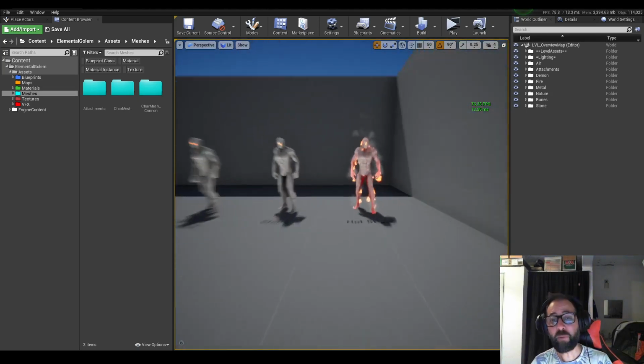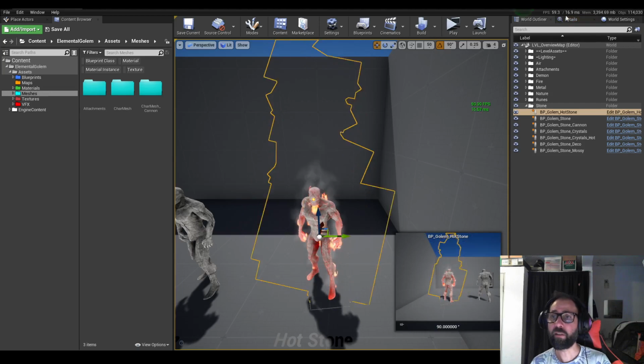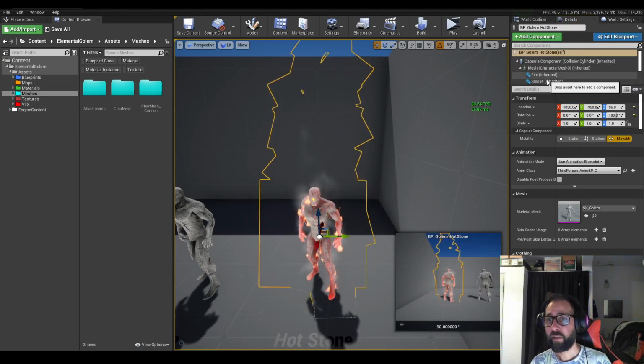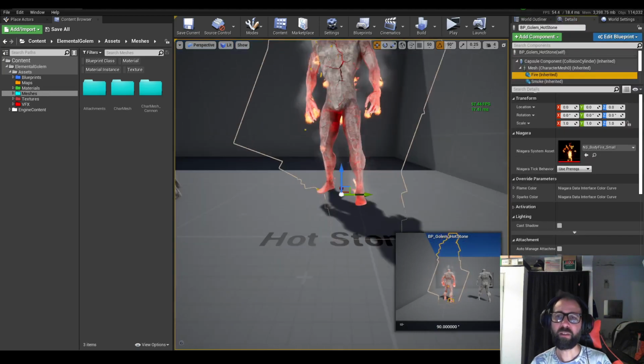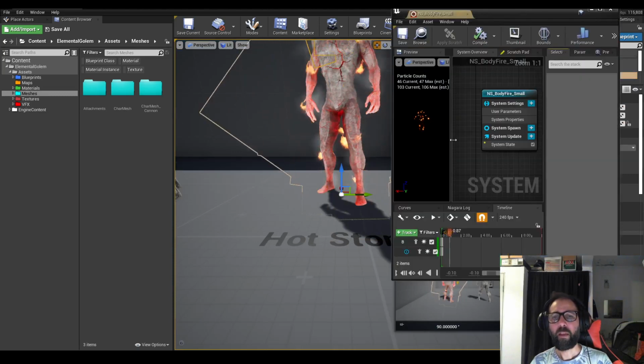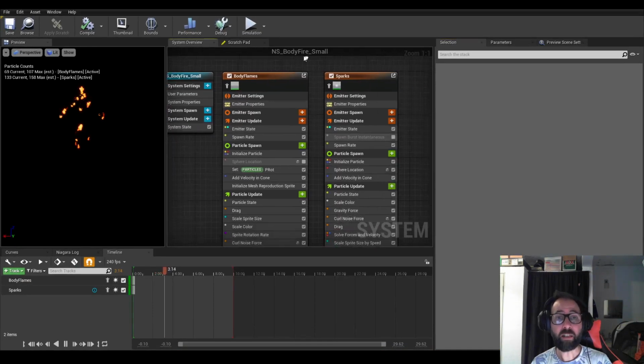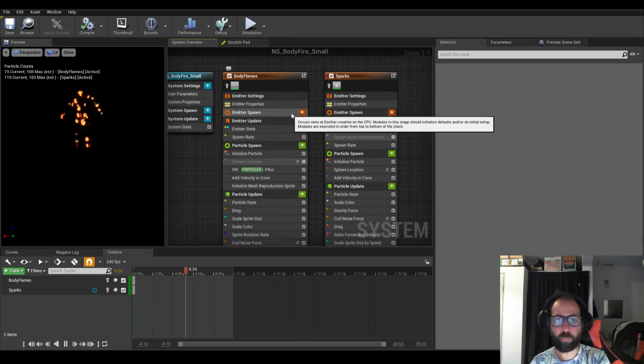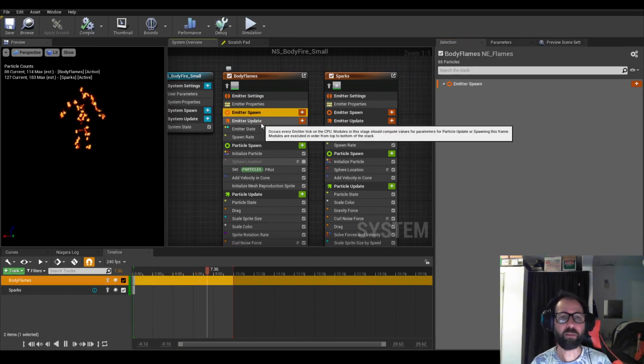And by the way, these particles are in fact optimized. It's not like I just slapped a bunch of particles on this thing.